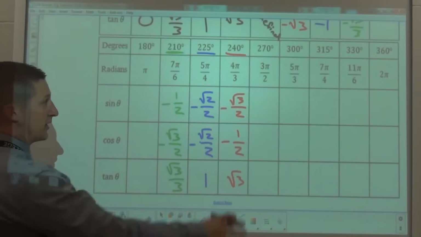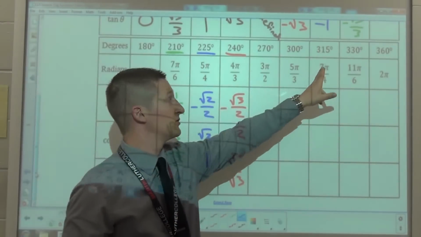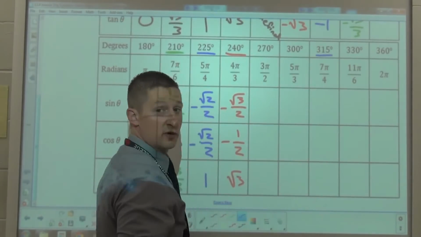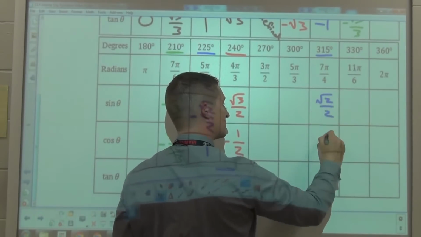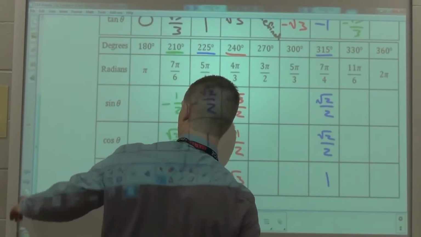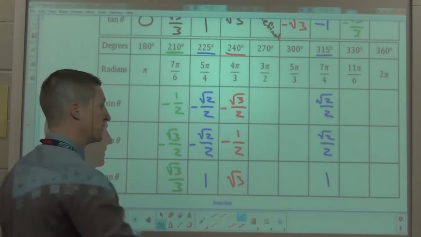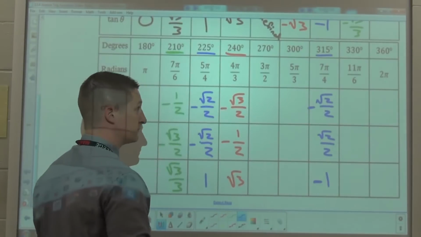Our fourth and final quadrant, we're going to jump over here. Starting with the 45-degree reference angle number, that's 315 degrees. That's 45 degrees short of 360. So we're going to have, once again, square root of 2 over 2, square root of 2 over 2, and 1. Fourth quadrant now. All seniors too cool. C for cosine is the positive expression in the fourth quadrant. So sine is negative, cosine is positive, tangent is negative.